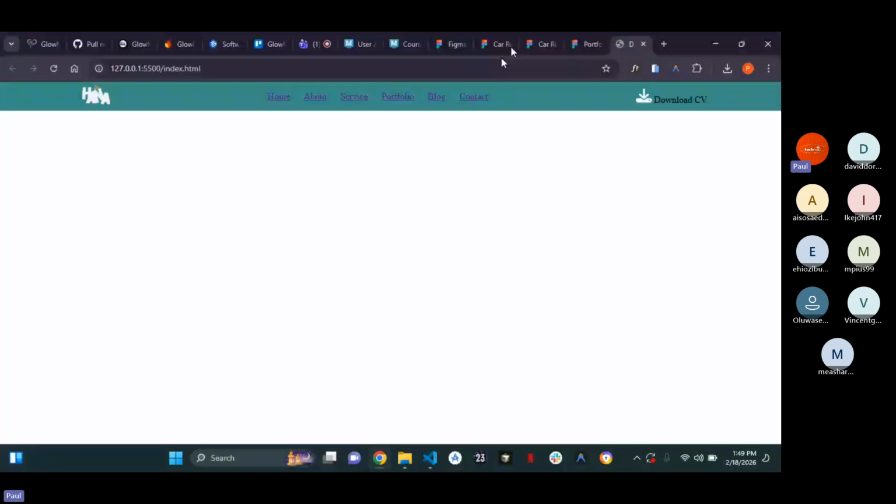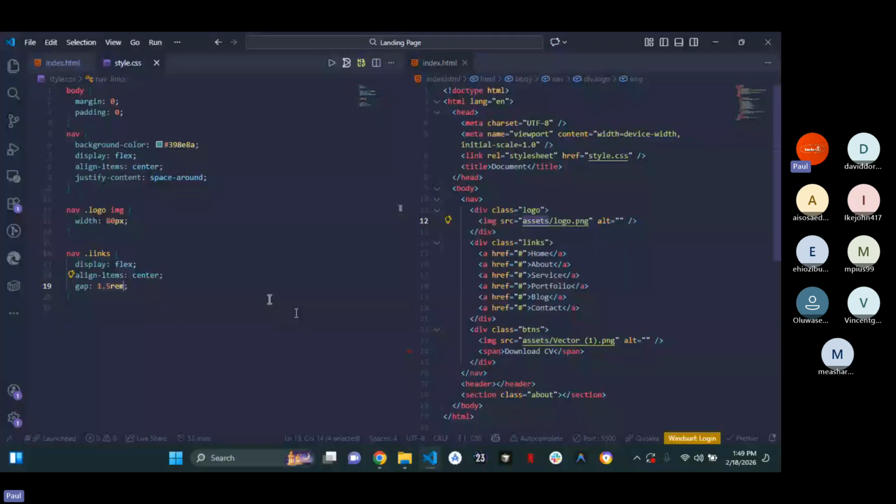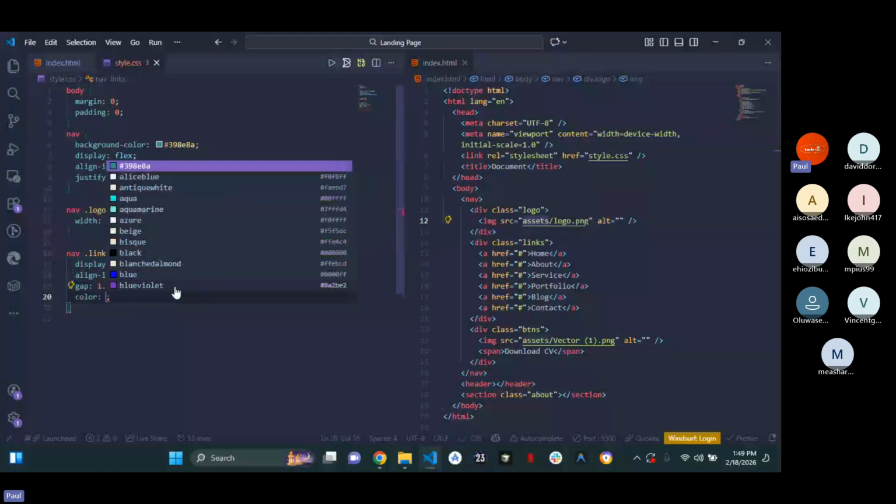Well aligned, well spaced. But now there's one problem. What's the problem? Look at our own. Ours is what? A blue color. Is it blue or purple? Blue. And then an underline. But theirs does not have an underline and it's a white color. So how do you do that? You can go ahead and change the color to white, and then remove the underline. Now, there's a problem. Let me just show you something. If I say color of white, I want you to check something out. Is it going to change? No.